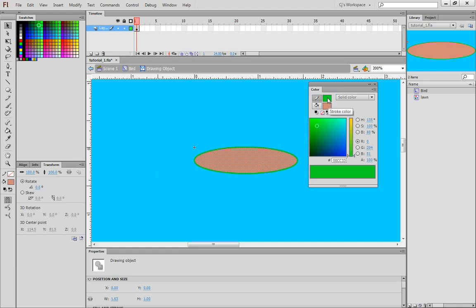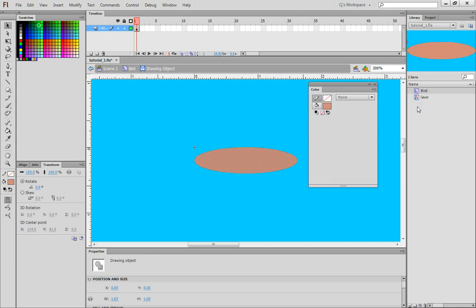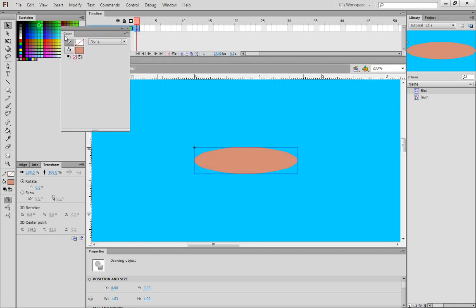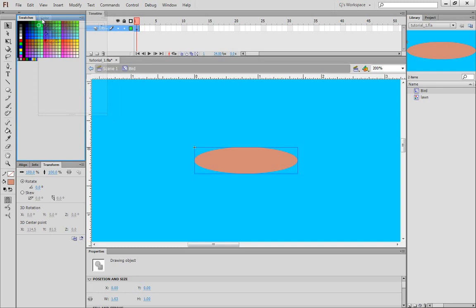But be sure to select it, otherwise nothing happens if you don't. Okay, great, awesome. So now I'm going to go back to the bird. The bird is the word. And put my color palette back. You're going to be doing this forever and ever, so get used to throwing those palettes back and forth.